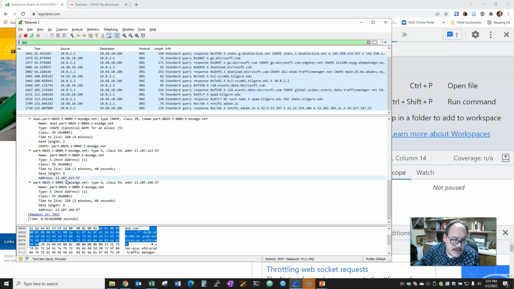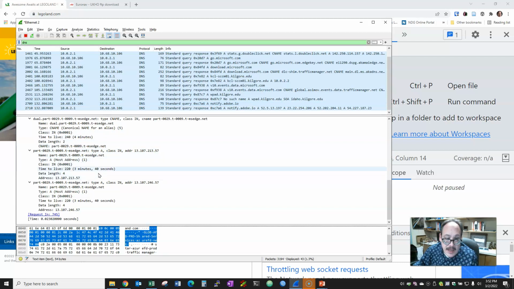If you notice, the two IP addresses that I was given eventually were different numbers. And so I'll go ahead and use the first address to send my request for the first part of the web page. And so that's the process that took place when I actually did that.